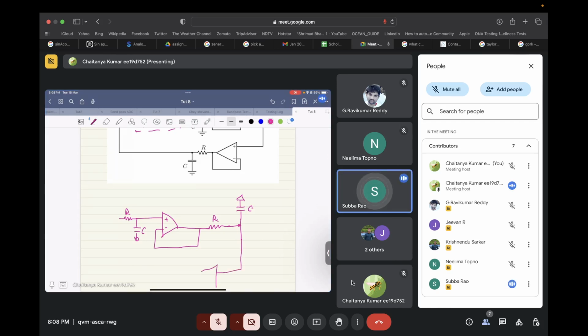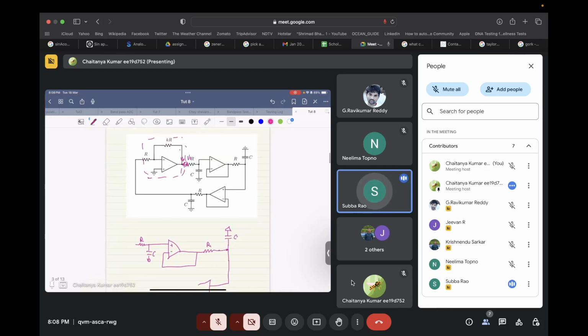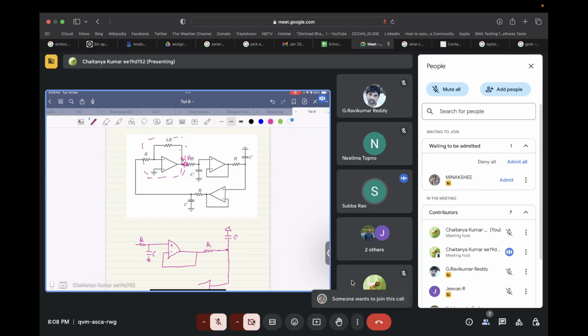Sir, here I am having small doubt regarding RC. RC is shifting 60 degrees, na sir? RC combination. No, yeah. So ideally, all three of them should give. Our main motive is overall loop gain from this point to this point should give a phase inversion of 180 degrees. Okay, so how much is the op amp shifting, sir? No, op-amp will give zero phase shift. In non-inverting mode, it's behaving as a unity follower, so that will give zero phase shift.